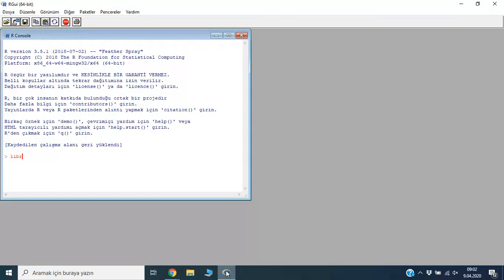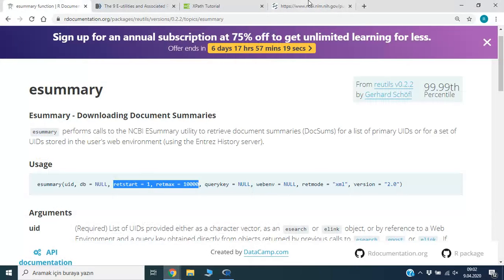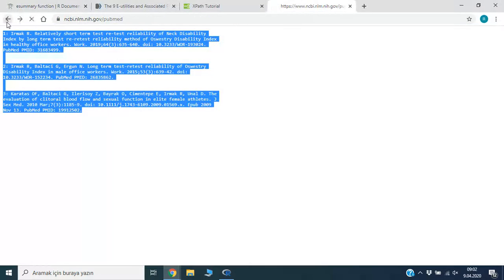First, we have to load our library. It's loaded. We define a variable, write our function. We need a unique identifier of any article.